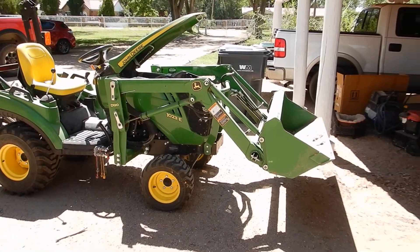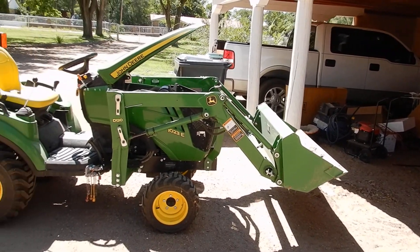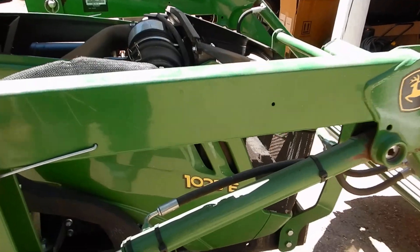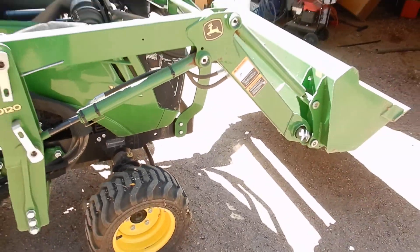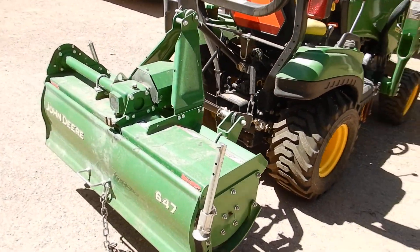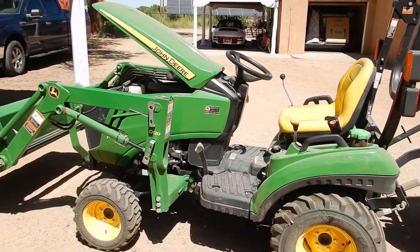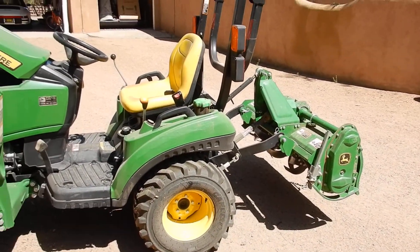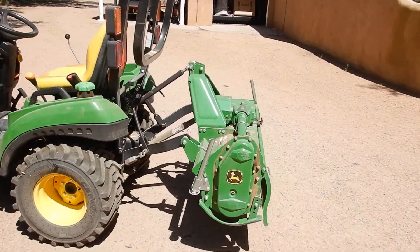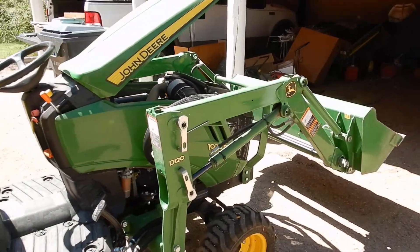Hey guys, we are at the Betty Sabo estate. I just figured out how to keep this guy running while I get off of it — safety nannies. 46 hours on this John Deere 1023. I just found the serial number, so I'll get you all the other information. It's gonna come with this box on the back here. We do have a wagon that will sell separately. This is basically a brand new tractor — 46 hours. You get it from the dealer with 46 hours, it's good, runs just fine, operates just fine, and of course it would at 46 hours.